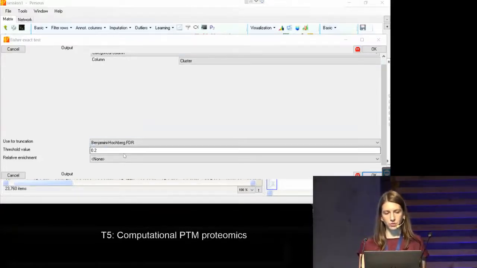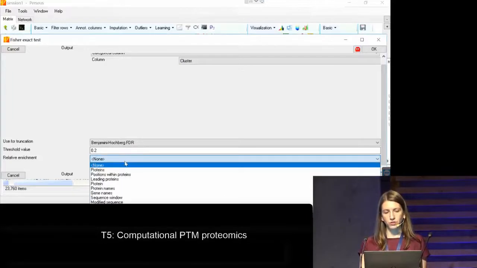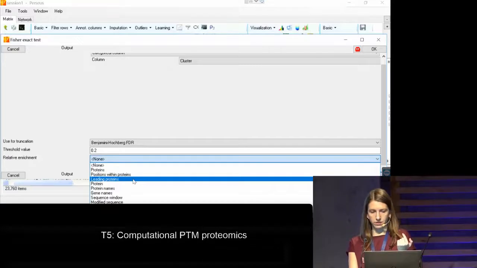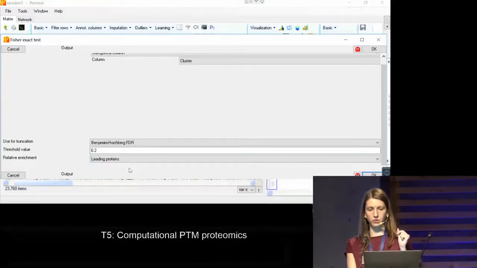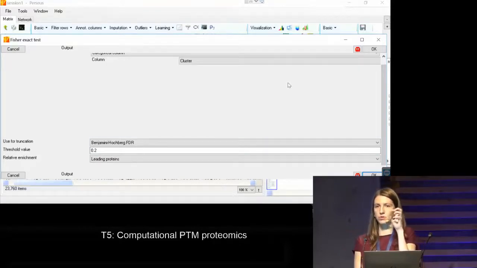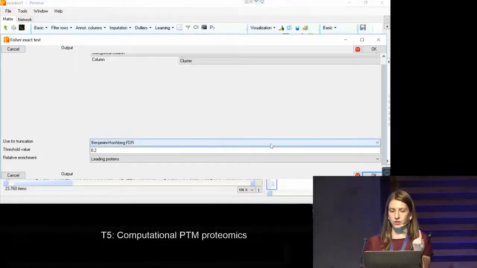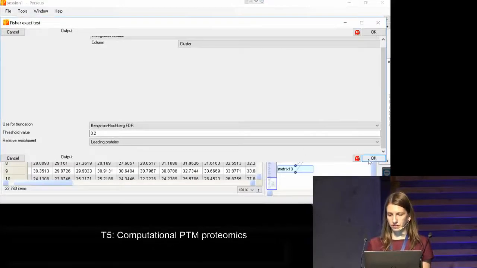So this is the point where in the relative enrichment, we actually have to specify according to what to normalize this count. And you remember that we imported our annotation based on leading proteins. So this is what we have to specify here. It's relative enrichment based on the proteins. And what this will do is it will count all the sites that are associated with this protein as just one. Or it will rather count the annotation term just once. So that is the only difference between phospho and protein enrichment analysis in this step.